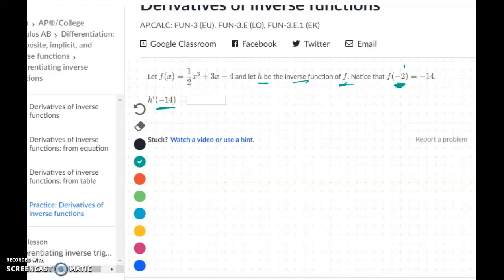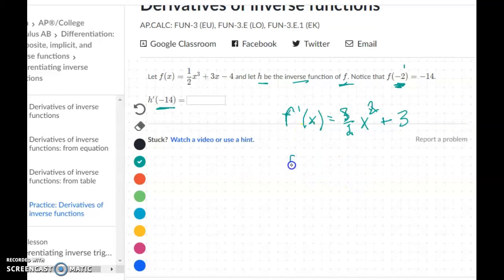So what you need to do on a problem like this, it's really slow for me. This is going to bother me. f prime of x is what you want to find first. Well, you can find this derivative by, oh, this is so slow. That's a 3. It works fine with my mouse, but not with my keypad. 3 halves x squared plus 3. It's not going to work for me, I don't think. 3 halves x squared plus 3.